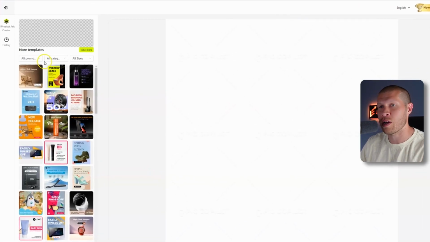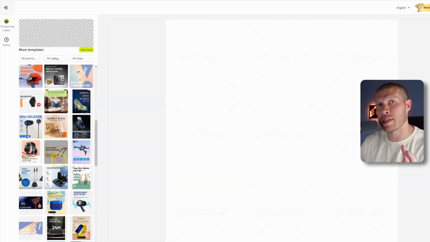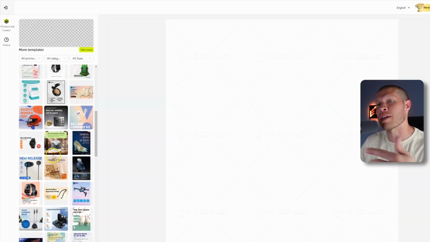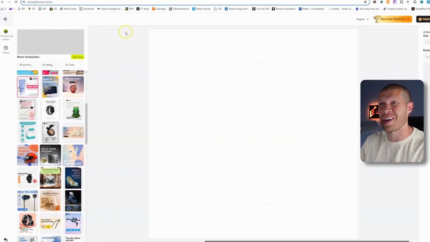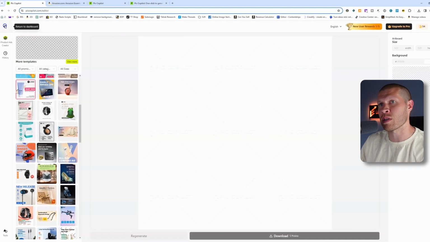This is going to help you create those type of ads, right? So if you click in here, you can see the templates and you can start working through the templates and then just adjust the templates to your specific product and your specific niche, right? So there's tons here that you can play around with. This is a cool feature.